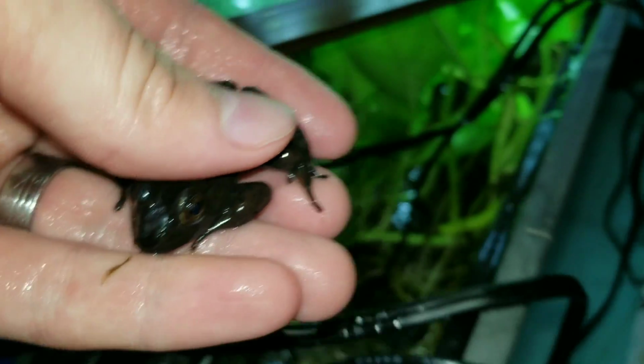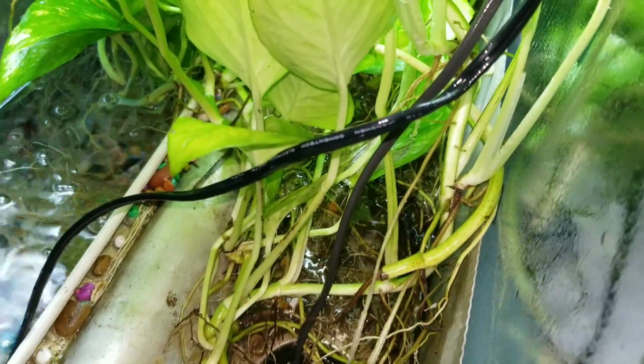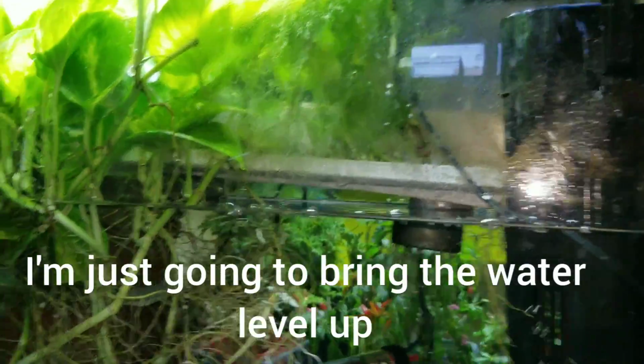Put the frog into the nice aquarium now. And the water in here is nice and warm, nice 85 degrees. Got the nice waterfall, a lot of plants to hide in. Frog can get down into the water. I haven't had a frog in here in a very long time, so yeah, I think I'm going to put an extra flotation device because I don't think the frog will be able to get onto that platform if it jumps in. It should be able to climb up through the plants.